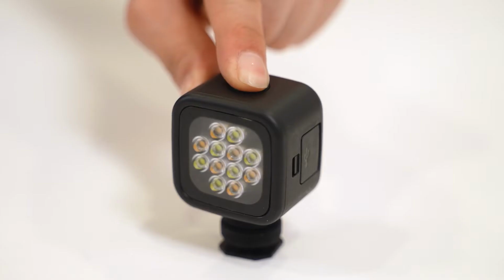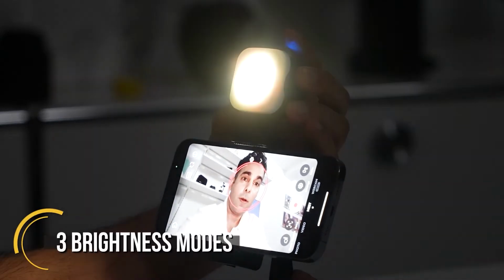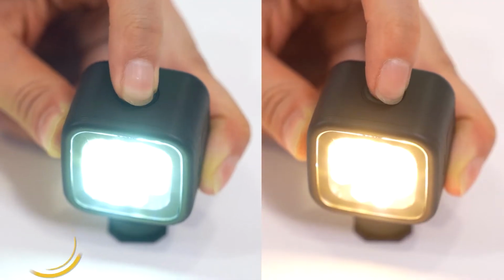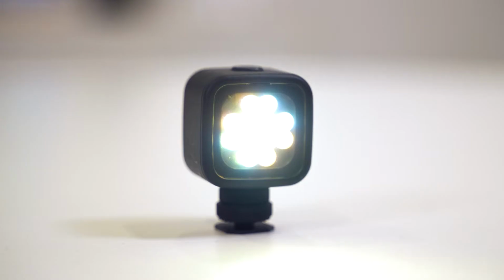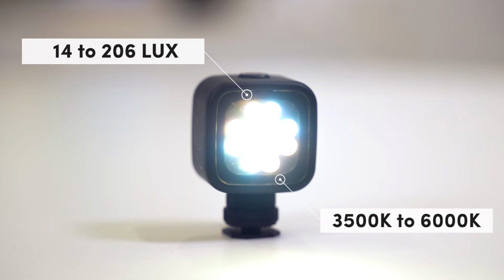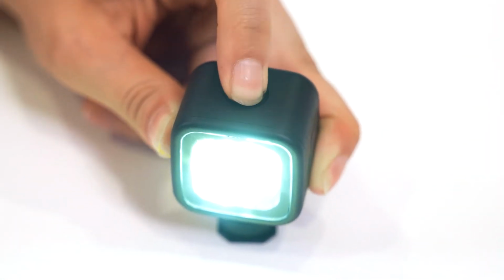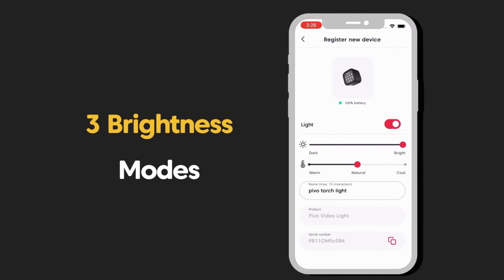You can use the Smart Video Light as a standalone light or with the Pivo Plus app. When you use it on its own, you have 3 different brightness settings you can choose from and 2 different color temperatures. The brightness ranges from 14 to 206 lux, and the color temperature ranges from 3500K to 6000K. And you can control all these light settings from a distance with the app itself, but you can also manually control the brightness intensity and light temperature in the light settings within the app. The app gives you a whole range of brightness and different color temperatures to work with.